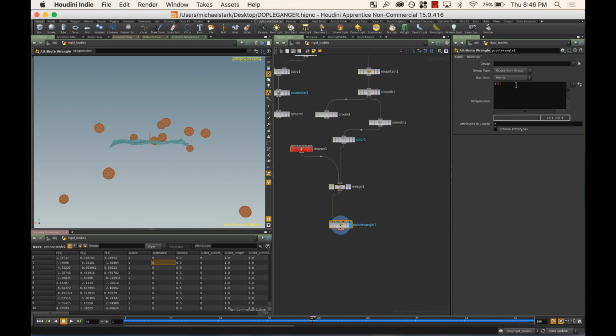So we're going to write if the position of P, or position of its Y value is, let's do like less than, so that's less than. Let's do -5. Okay. Then it's going to remove the point.